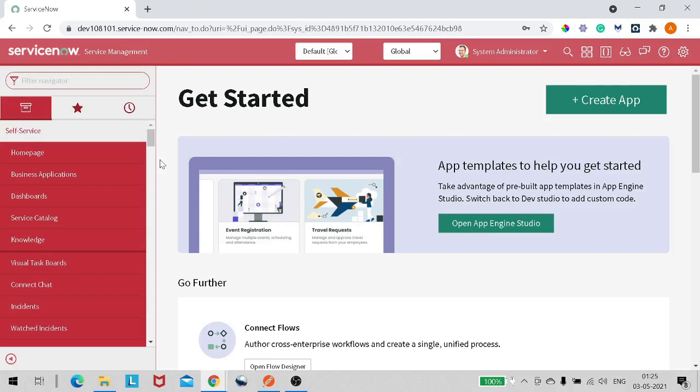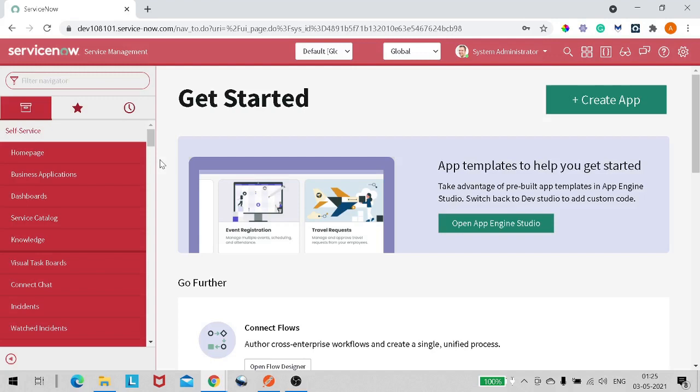So how do we do that? I will not go into the theoretical concepts. Let's move directly to the demo. The use case is that on an incident form we will expose an API through which we can send data from a third party instance to ServiceNow, and we will look at the methods to do the same.